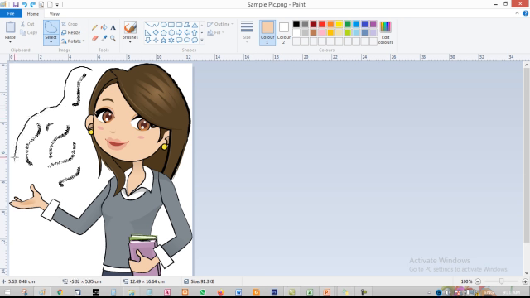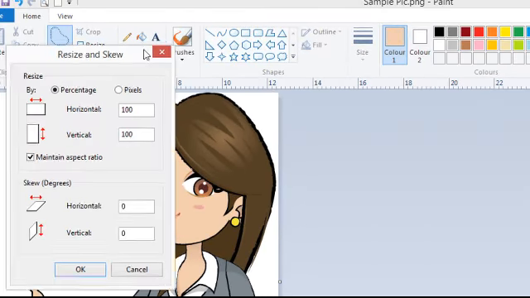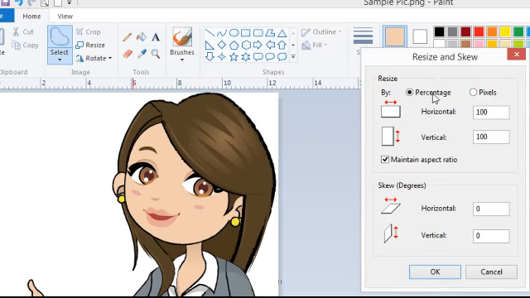Otherwise, use the freeform selection to delete the unwanted part that cannot be selected as a rectangular shape. So around the unwanted part, using your mouse, you can draw around it. That's what we call freeform selection. Come to the starting point of the selection and click and make the selection. Then you can press the Delete key at once to delete that unwanted part. And now I want to resize the picture. I can use the resize tool and you can give here a percentage or pixels.